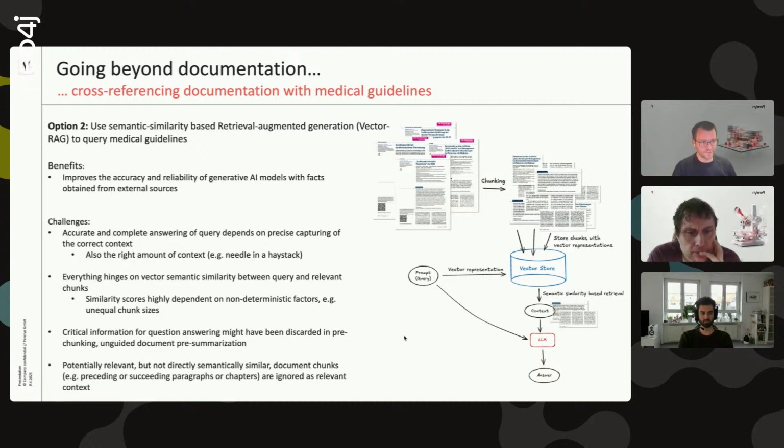And if you have a lot of documents that are all about diabetes in a certain context, you would expect that the vectors get closer because they are all about medical, they're all about diabetes. And then it also depends on the quality of your vectors, how good the clustering is actually working.